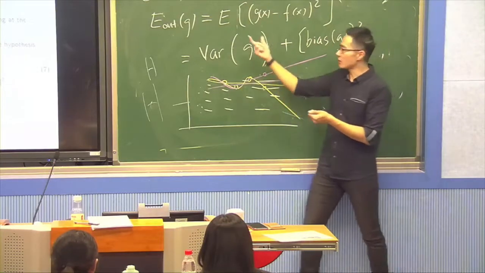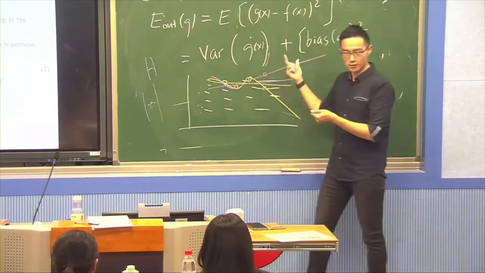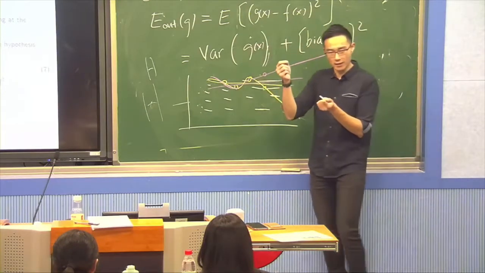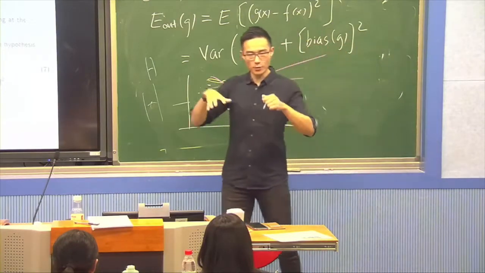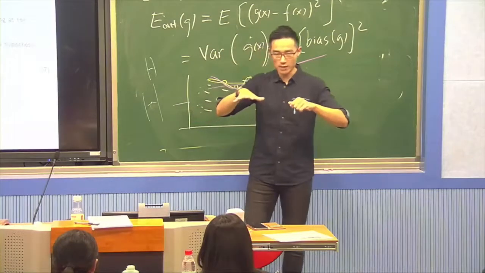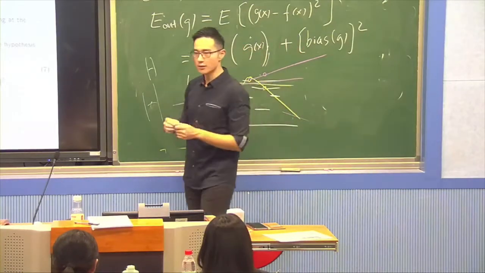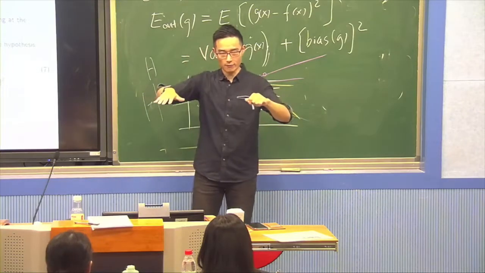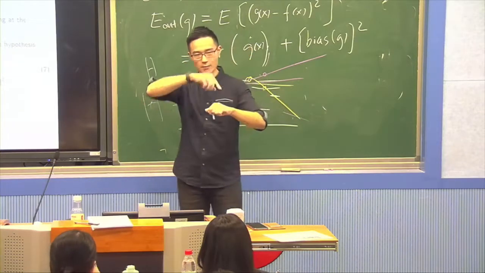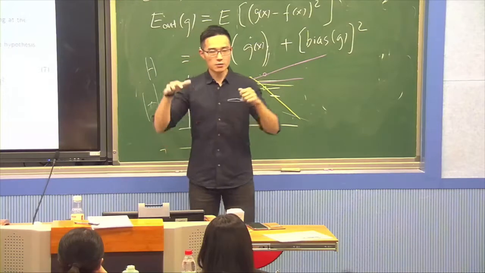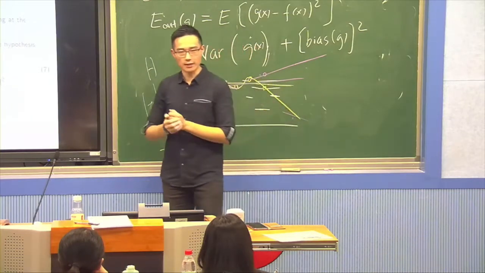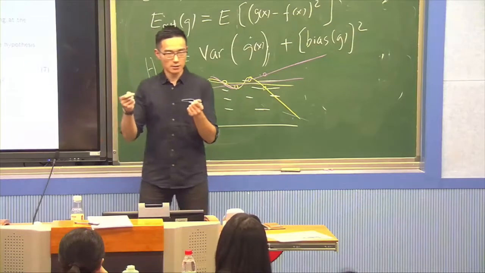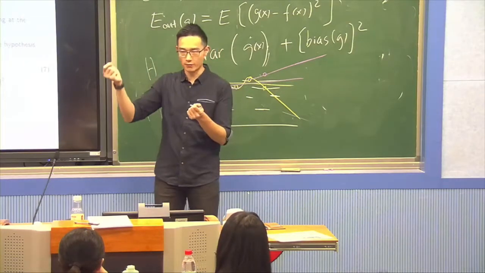Now again, the out-of-sample error is a combination of two. It's a combination of variance and bias. So if you use a more complicated model, you're able to get a smaller bias in most cases, right? You're able to drive down the bias because you're able to get closer and closer to the true underlying F, because the true underlying F oftentimes has a pretty complicated shape. So you're able to get closer and closer to the underlying F, but again, you're also extremely variable. I change the data point and you become completely different.